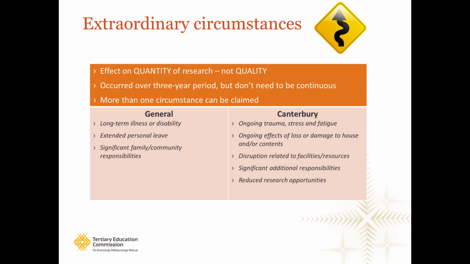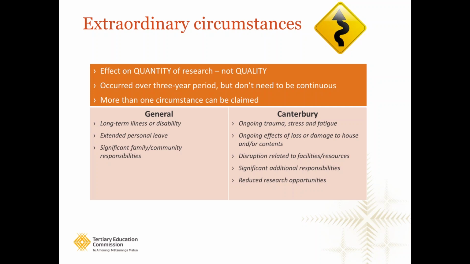There are three key things that you need to think about if you've been affected by circumstances: that there has been an impact on the quantity of research, not the quality of research; that the circumstances have to have occurred over a 3-year period, but those 3 years don't necessarily need to be continuous; and that more than one circumstance can be claimed.